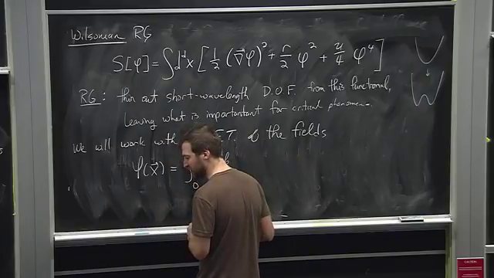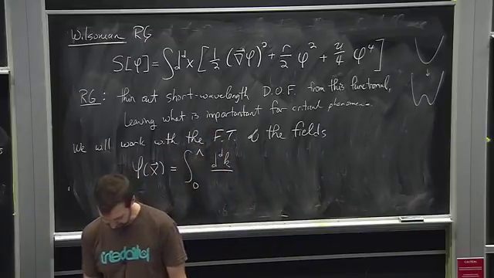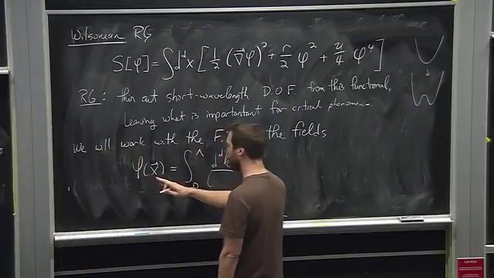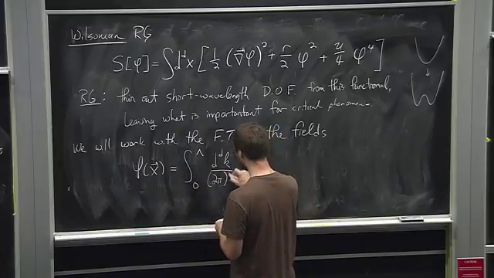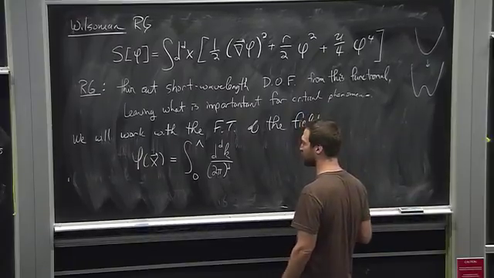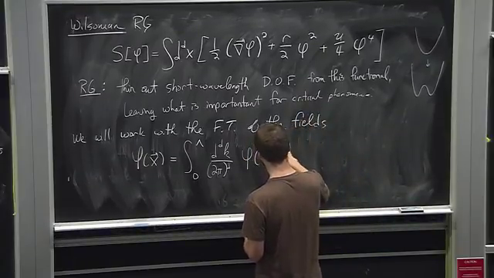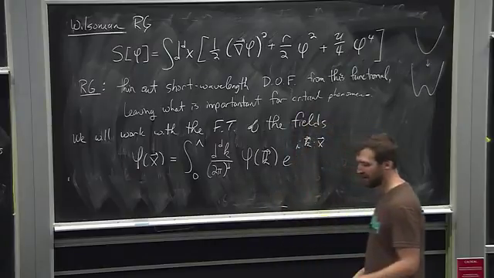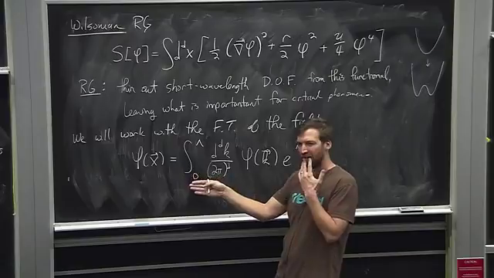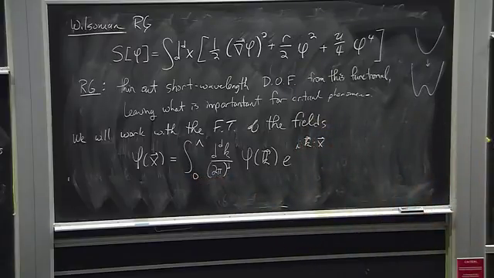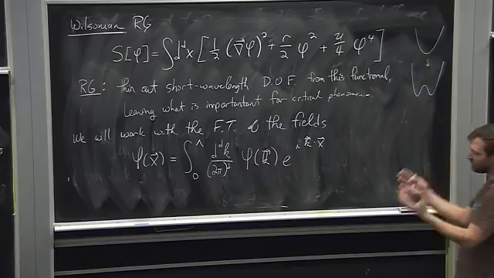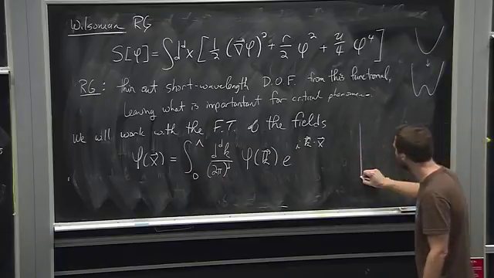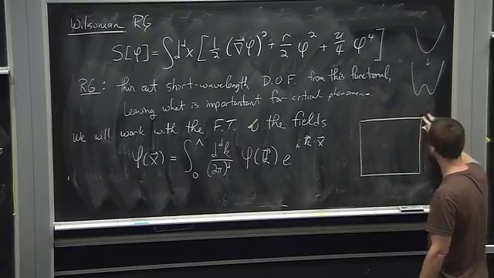I'm going to write my momenta as K. Probably used Q before. I'm using K now. So the Fourier transform to real space has this, I guess, angular piece, if you want, in the Jacobian. And then I have a momentum space field. Just keep track of this sign here. And this integral is actually over the radius of the spherical Brillouin zone. Might not exactly be spherical, but we're constraining it to be somehow, so this is momentum space.